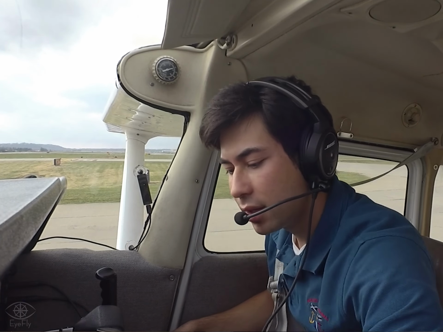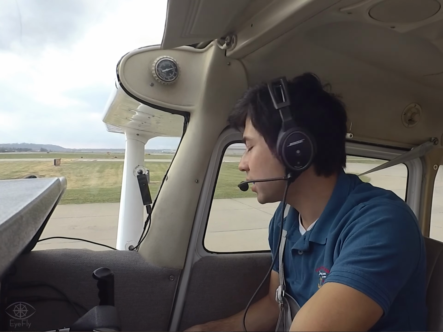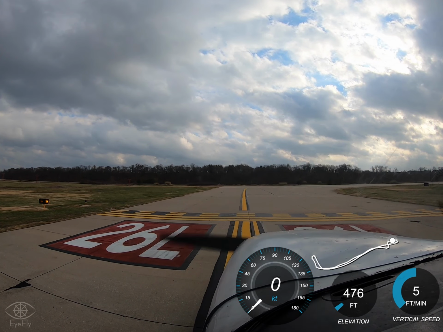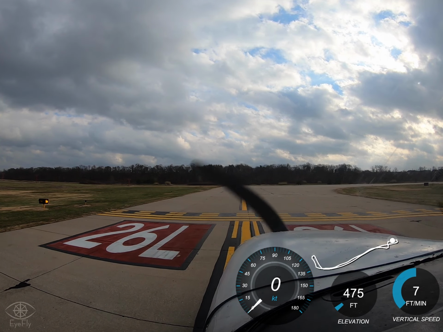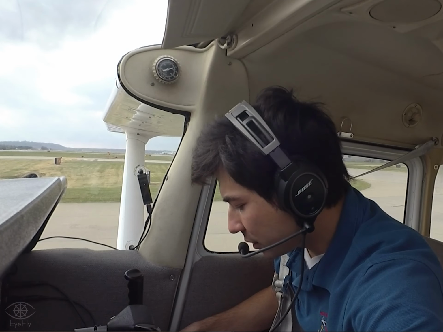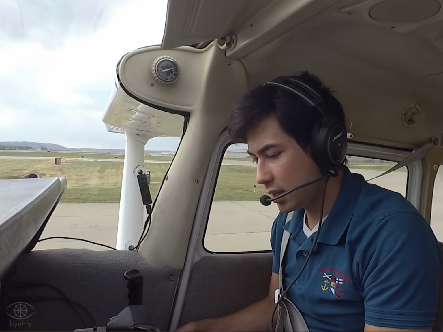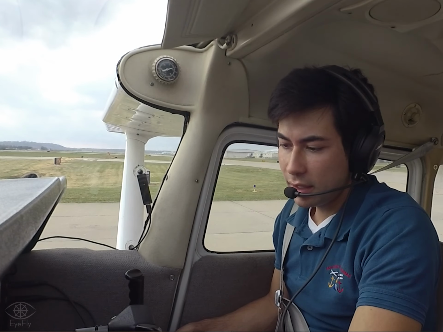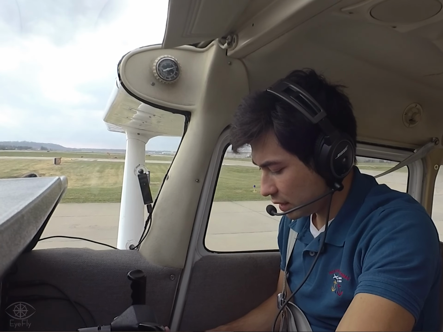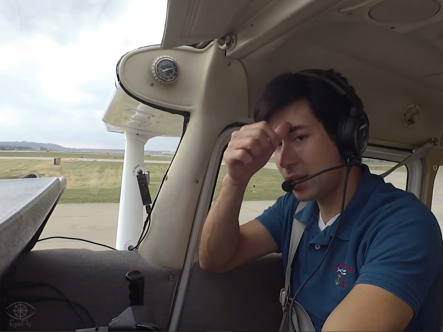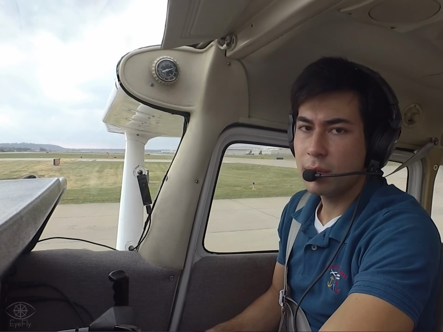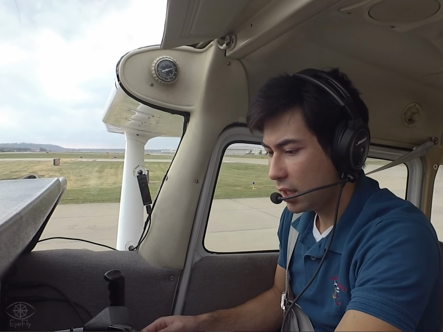The primer is definitely in and locked, and we're going to go to 1,700 RPM after looking behind us, making sure there's nobody that we get caught in our prop wash. At 1,700 RPM, we're going to check the magnetos, so what that means is we're going to go to right, good, back to both, left, good, back to both, and what we're looking for is that the drops are even and not too much. Then we're going to pull the carb heat, a little drop there, oil temperature, pressure, amps, check some other things here, verify we covered everything. We're going to pull the throttle back to idle, and we're going to make sure the engine still runs. We have carb heat on, idle. Okay, that looks good.